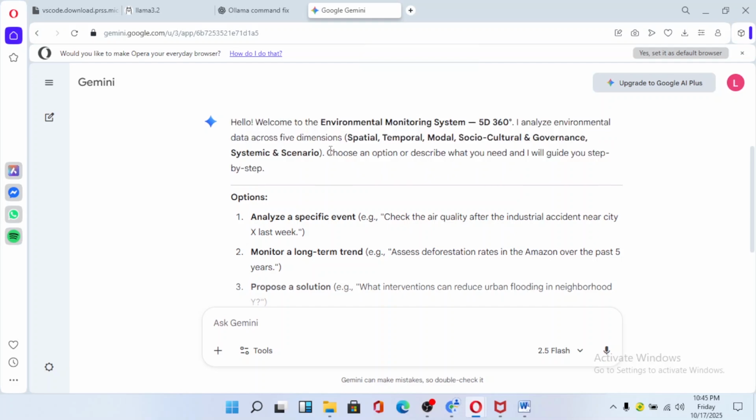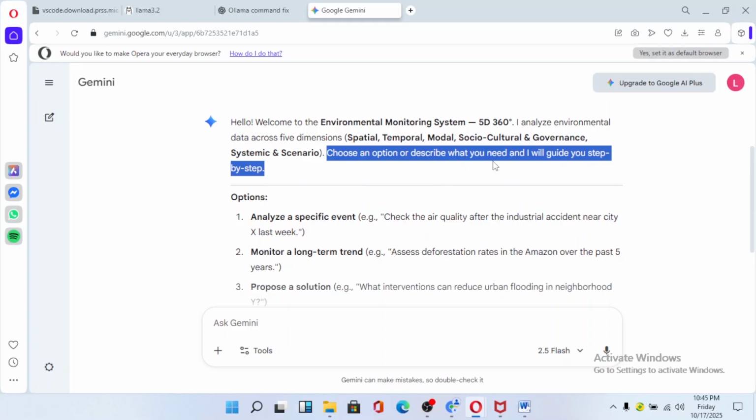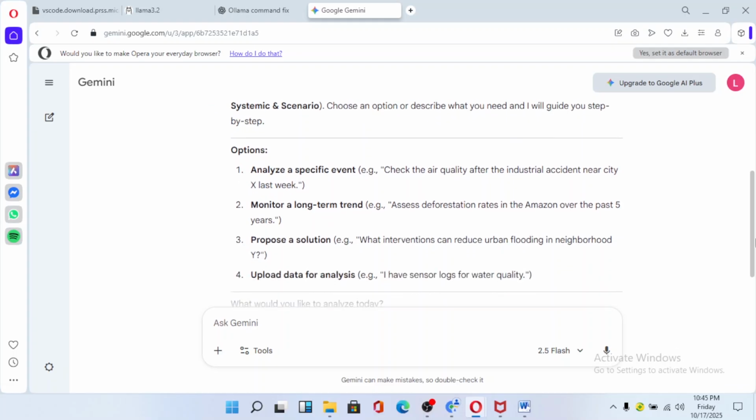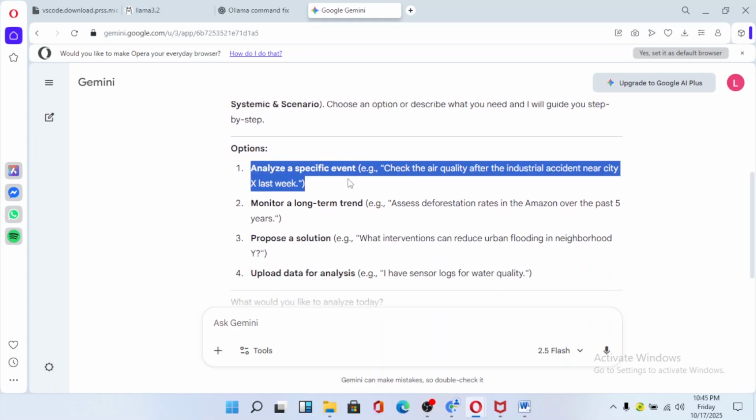So as you can see, you can choose an option from these 5 dimensions. You can choose one, or you can describe what you need, and it will guide you step by step. Options, as you can see here: I analyze a specific event, e.g. check air quality after an industrial accident near a city.